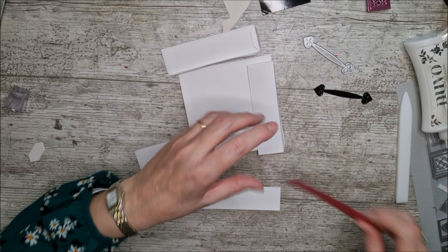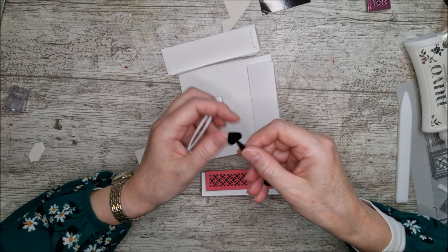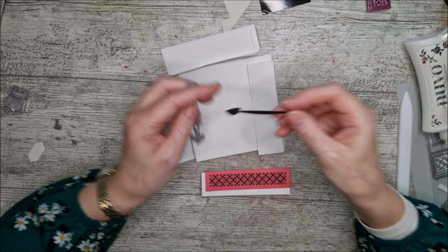Now I've also got this piece that I'm going to put on the front of the drawer, and I've die cut this as well with that beautiful debossing pattern on it there, and you can see that I've cut that out in some black mirror card, and that's going to be my little handle. So I'm going to glue that on at the end.